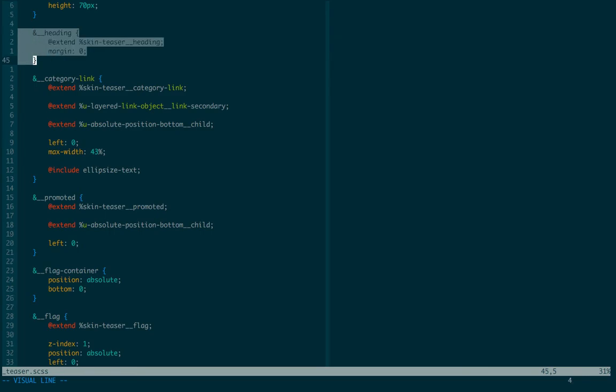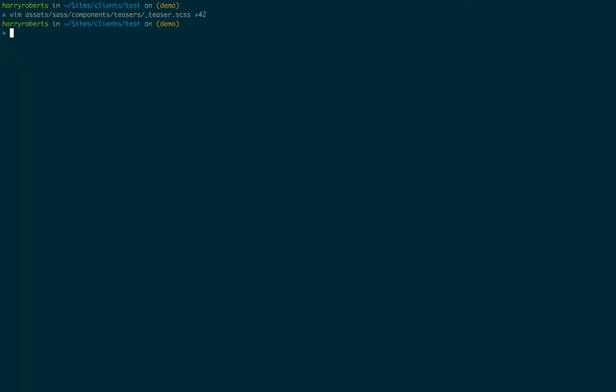However, what I've discovered here now is that there's a second anti-pattern employed, and that's using extend. I was hoping, at this point, to discover exactly what was causing that weird decimal place pixel value. Unfortunately, I haven't found the cause. I've just found another pointer to somewhere else. Percent skin teaser heading. So this is extending a silent class. I'll copy that string into my clipboard, and let's go and find this.